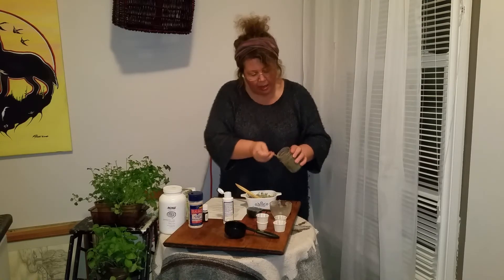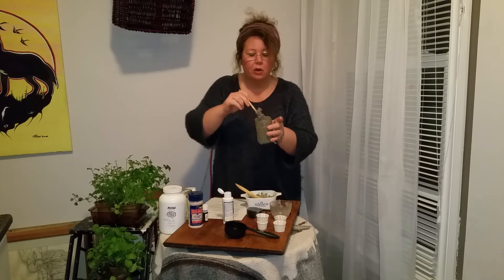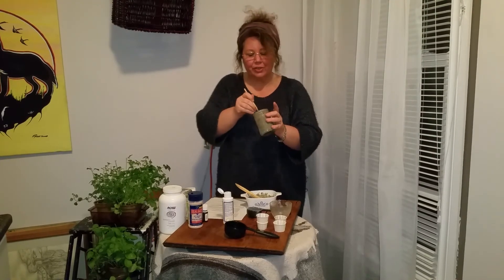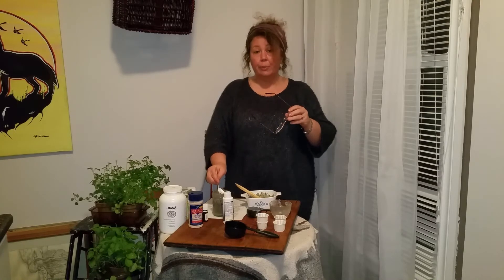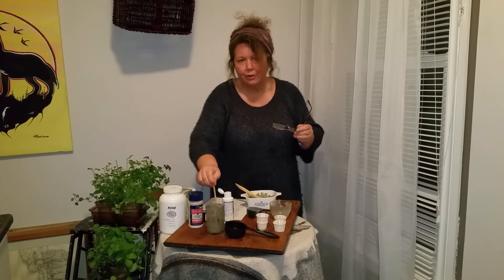I've already made a batch before, so this is what the mixture will look like. It's clay — it looks like clay, so it's a little bit to get your head around, especially if you've grown up with Colgate and Crest. I've been using it for about a week now, in conjunction with oil pulling, tongue scraping, mouthwash, and salt water gargling, and my teeth have been feeling really good — my gums too. My smile's been a little brighter, so it seems to be working well. And that's pretty much it for mineralized toothpaste.